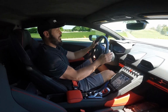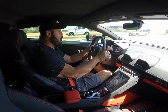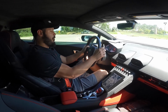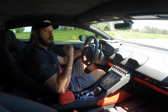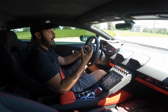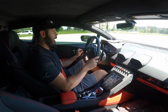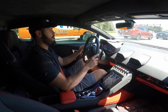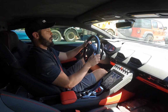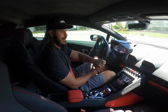Oh my God, Lamborghini. They know how to make raw, brutal driving experiences. That's the difference between Lamborghini and Ferrari, for example. Ferrari feels like the more sophisticated, grown-up sibling, and the Lamborghini is just a wild, crazy partying cousin or something like that. I love both, but when it comes to pure adrenaline, fun, craziness, Lamborghini just has something over Ferrari. They both have two different philosophies when it comes to building cars, and I'm glad that both exist.